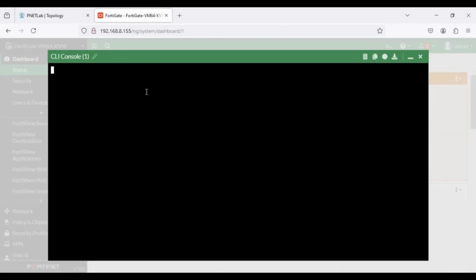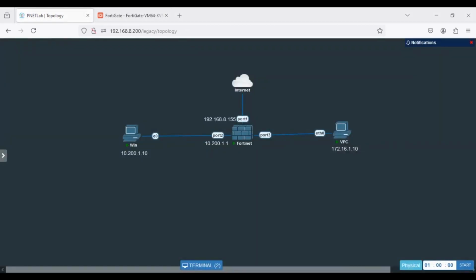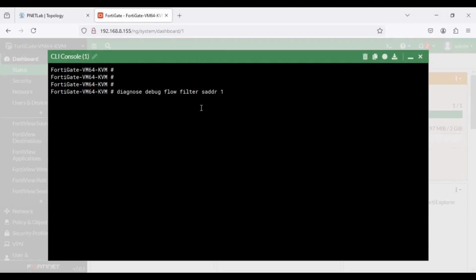As per the lab setup, the source IP address is 10.200.1.10 and for the destination IP I'm putting Google DNS, 8.8.8.8. Now I am enabling debug output.